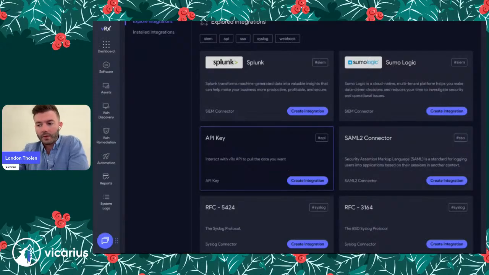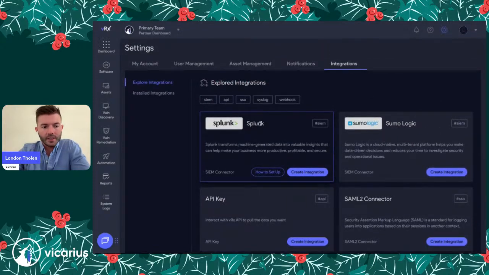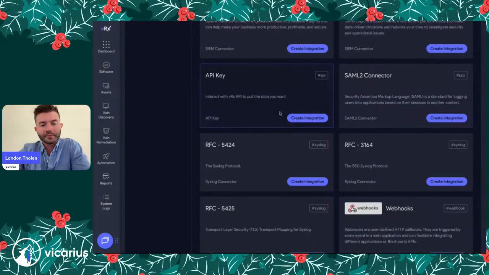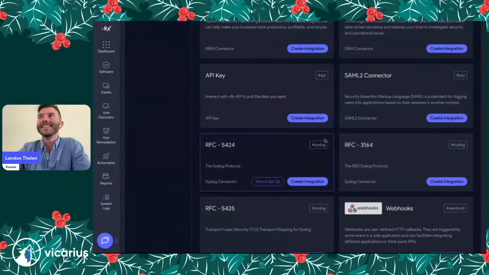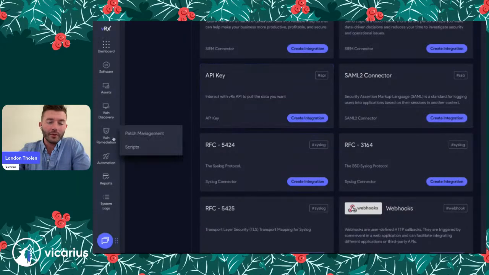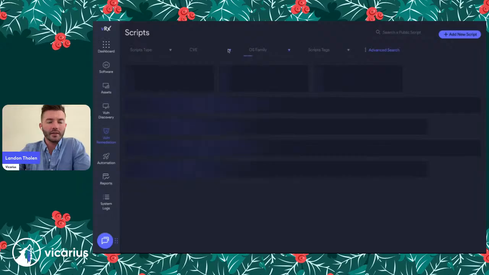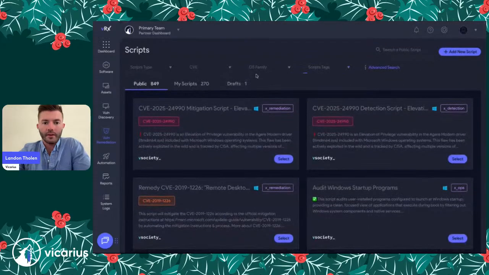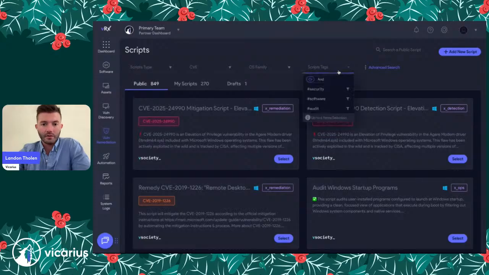So if you wanted to create your own custom integration, and you want to pull the data rather than have us push it out of the system, then we can absolutely do that with these custom API calls. This is useful for organizations that have SOAR platforms in particular, because they've realized that leveraging this repository of scripts that we have for incident response or dealing with emerging threats gives organizations a lot of flexibility.